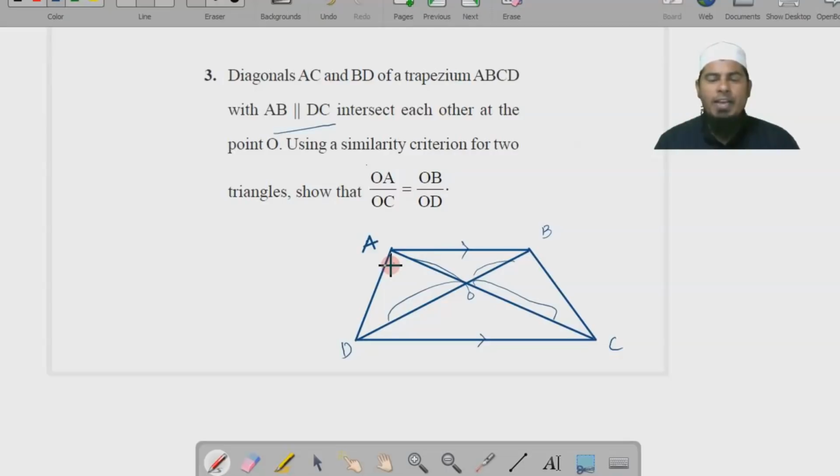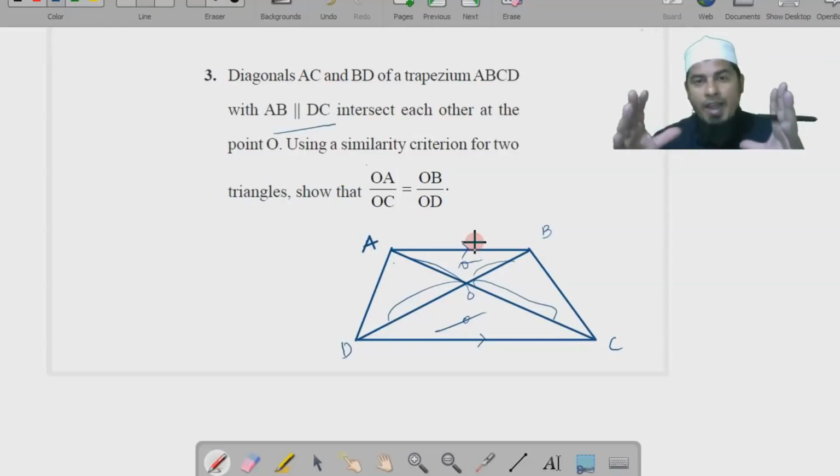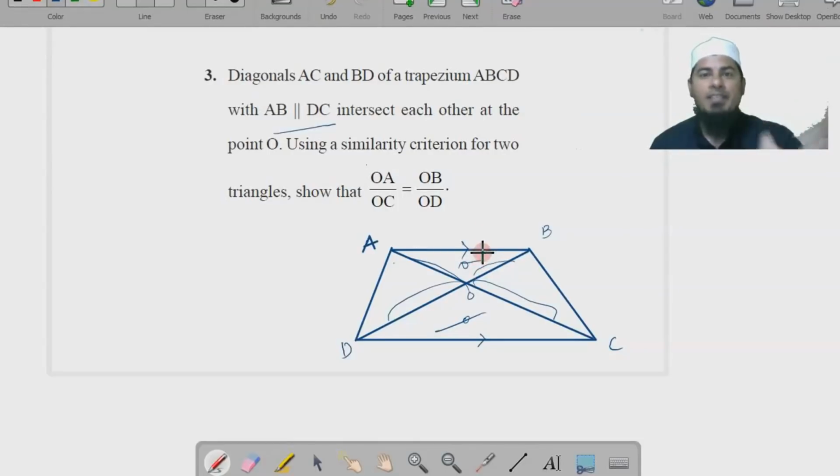If we keenly observe, these are the sides of triangles AOB and COD. If I am able to prove these two triangles are similar, then my problem is completed. By CPST I can write that ratio. So whenever the question asks us to prove a ratio, please check what angle and what triangles this ratio forms, and whether I am able to prove these two triangles similar. So if I keenly observe, these two triangles can be proven similar. By CPST I can write the solution.